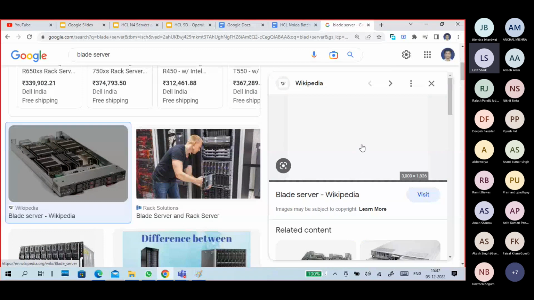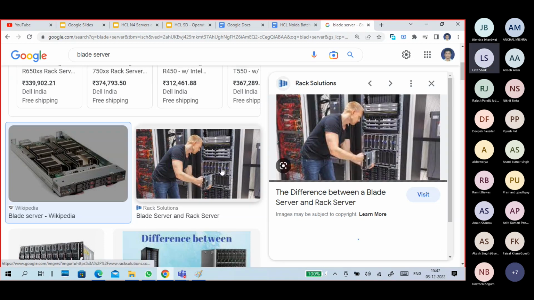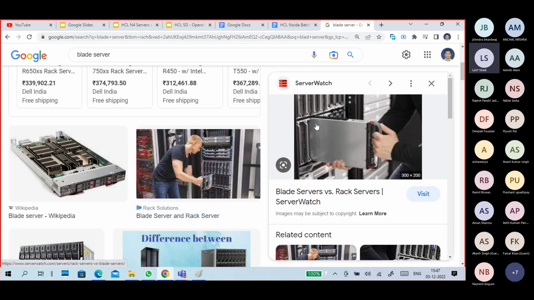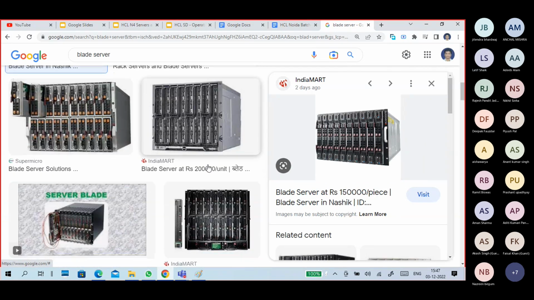This is also a single server unit, but it does not have direct storage like SCSI storage. Those facilities won't be there, but it is mainly used for computing. It is smaller in size, and we can put more blades in a simple space, like this, so many blades.